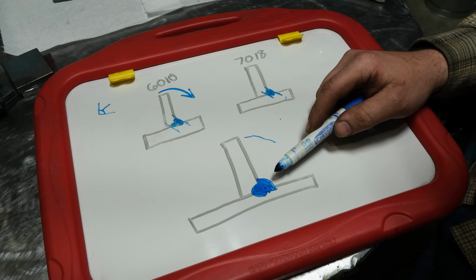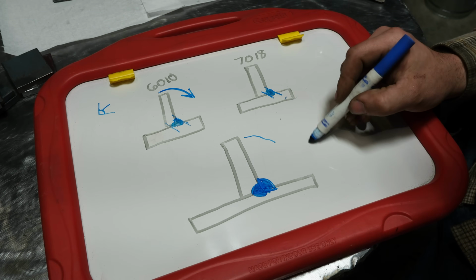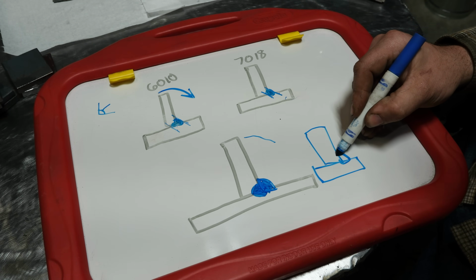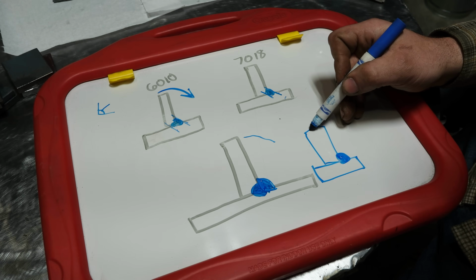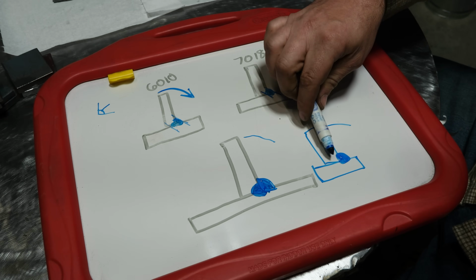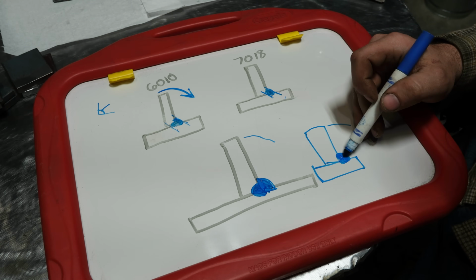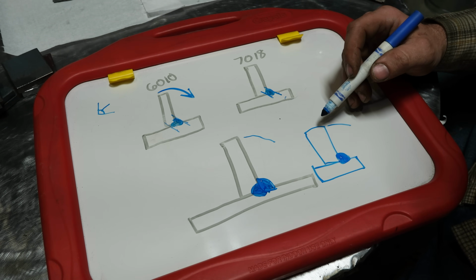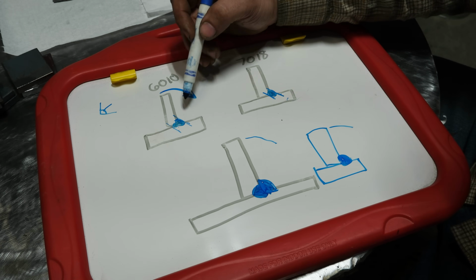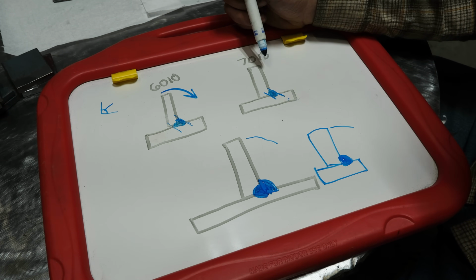Well, having to tear through all of that material, despite the fact it's kind of weaker, will take a lot of force. Now, with a 7018 weld, and you'll have to mind my crappy drawing, where you don't have a whole lot of root penetration, you can see that as this plate gets bent this way, it only needs to tear a little bit in, and now it can start using that weld as a lever and pivot right across there. Despite the fact it's stronger in tensile strength, the leverage effect will cause that to fail easier. So in a nutshell, on a single pass fillet weld where it's being stressed away from the face, it's entirely possible that 6010 will be stronger than 7018.